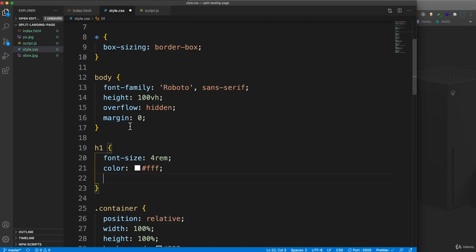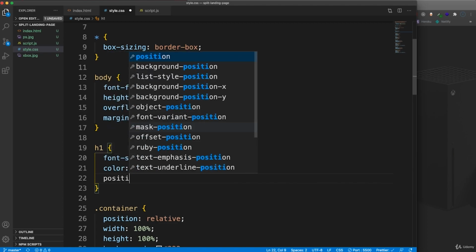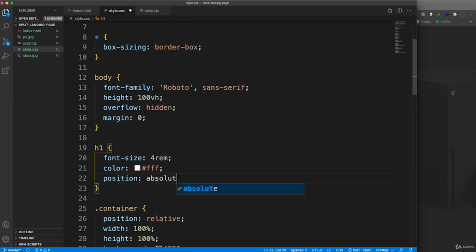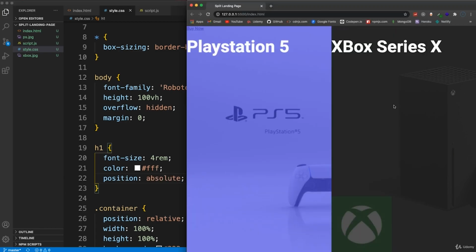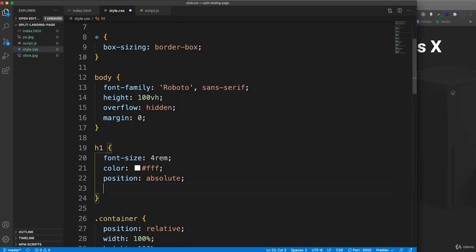And we want to position it. So let's do position absolute. So it's going to be position absolute in whatever side here. And we want each one to be in the middle. So what we'll do is say from the left 50%, and from the top we'll do 20%.